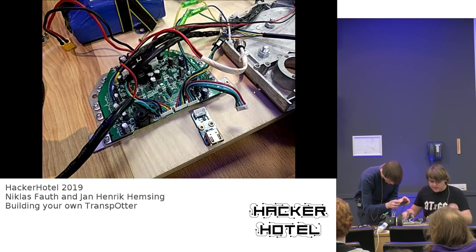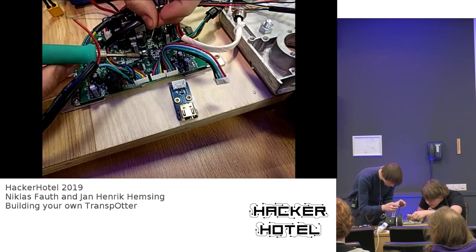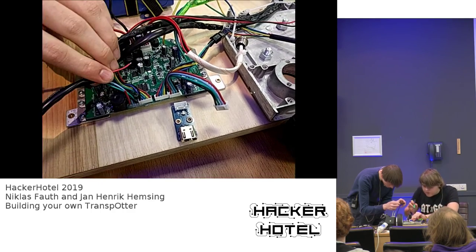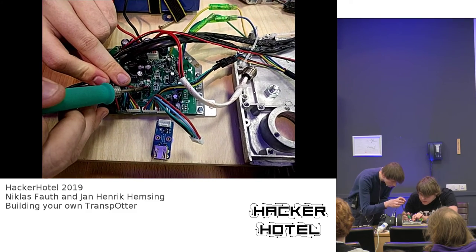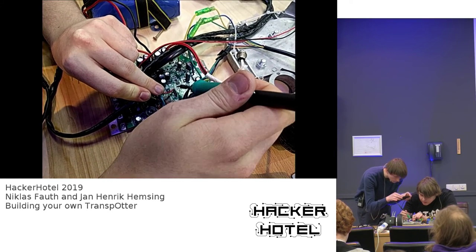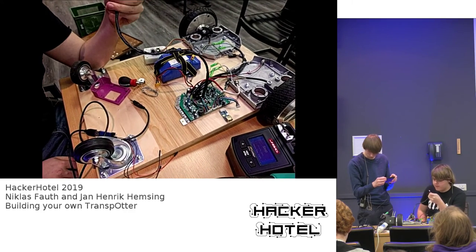We remove the isolation, add some soldering to it, and now we can connect it to the uppermost pin of the jumper. Just make sure that you don't apply too much soldering wire all the way up to the top, because then you can't put the jumper for programming on there, but we don't need that anyway. So just solder that on there and make sure it is sturdy enough. So now we have our sensor wire prepared with 3.3 volts coming out of it.